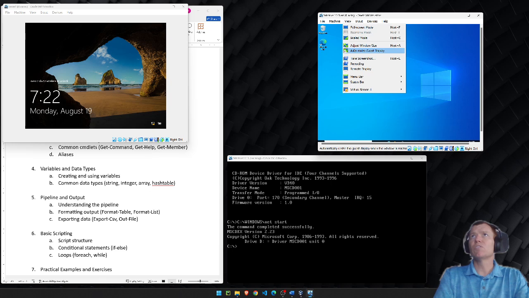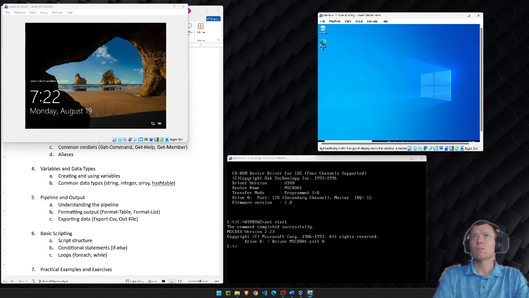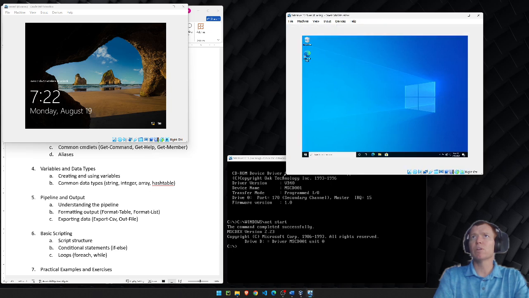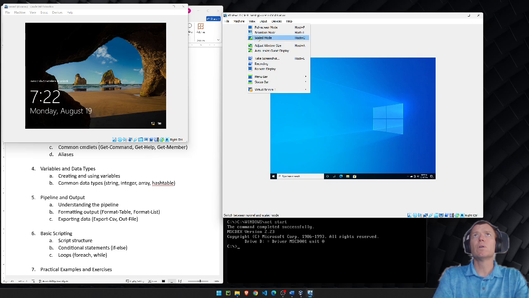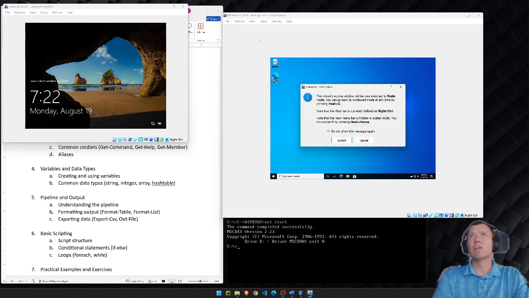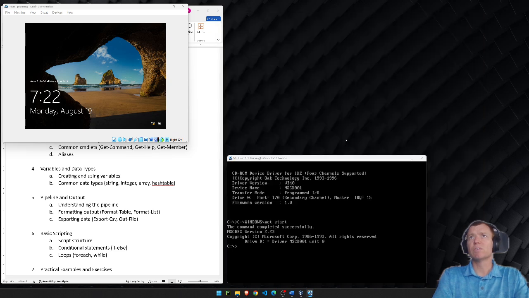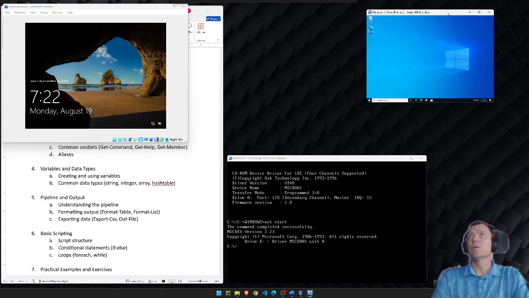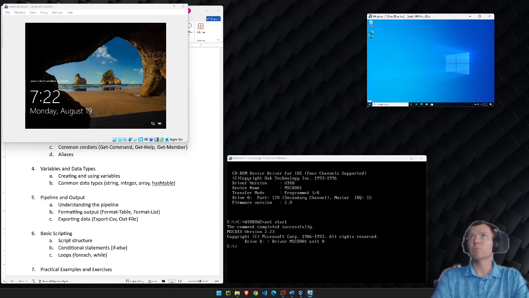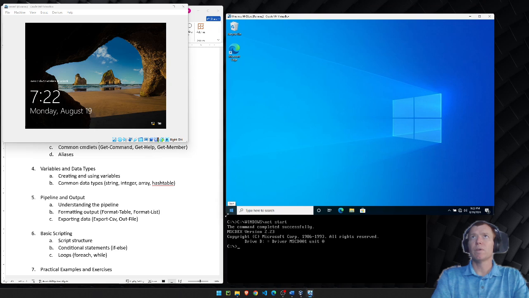See if I can adjust. See if we can get this to scale right for us now. Make it a little bit bigger so we can see what's going on, get a little more real estate for us. Why are you not stretching here? Let's go to our view. If I scale it, it'll make it a little bigger for us. Oops, did not go down the other screen here. There we go, and now let's see if I can make this bigger. All right, that's a little better for us.